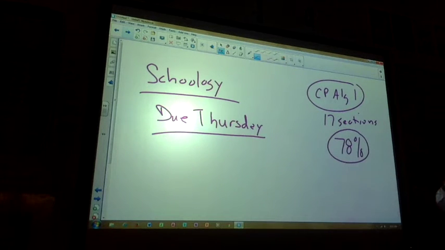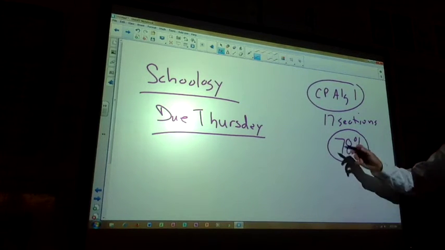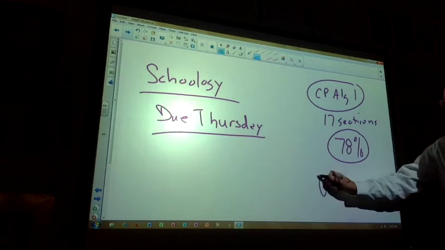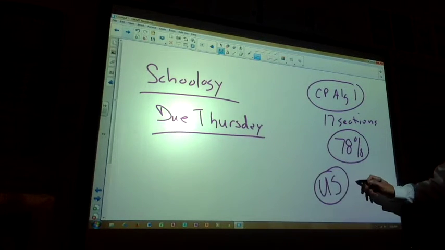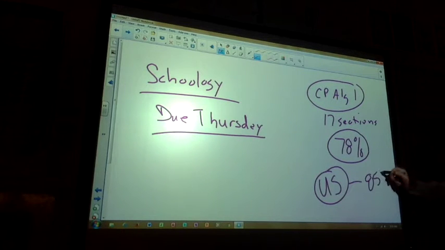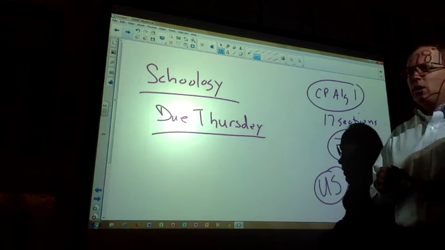So if you took all the grades of all the kids in all 17 sections and found out what the average grade was, 78%. Us, right now, this class, and only this class, has an 85% average. So we are 7% above the average. And I don't think it's because I'm an easy grader. I think it's because I'm a good grader, and I think it's because you guys are dialed in on this class. I've looked at some of your other grades. I can do a quick lookup on each and every one of you.